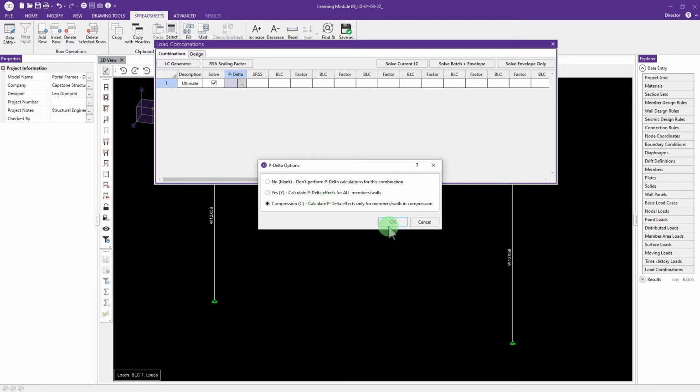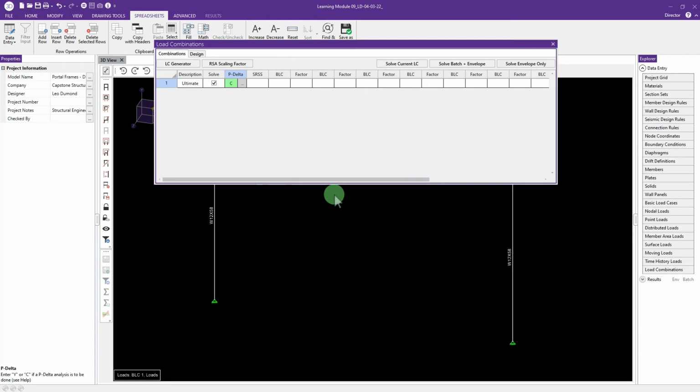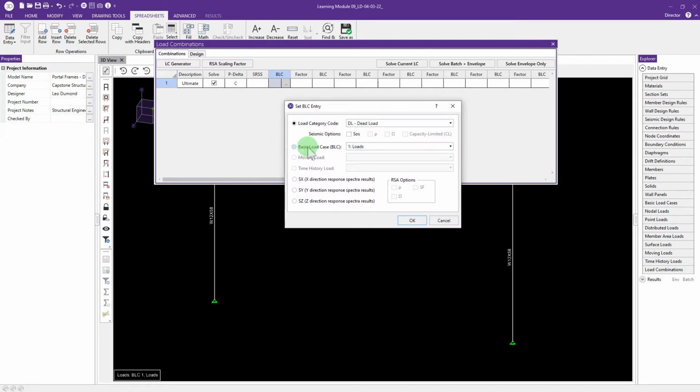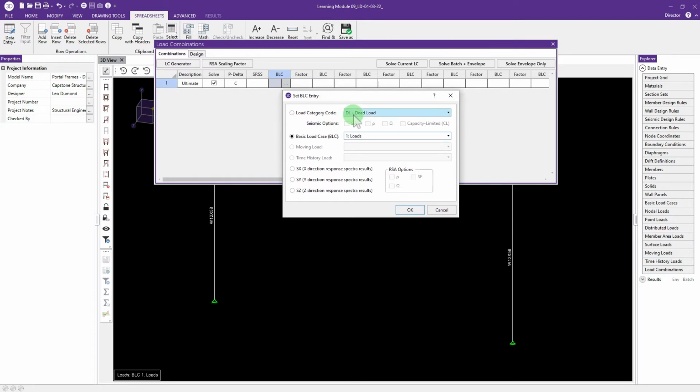So we'll select compression, just because that's the way I always do things. I'm a little bit on the conservative side when it comes to structural analysis and design. All right, we'll select this basic load case. I could use load category, but as you know from earlier, I didn't define a particular category.